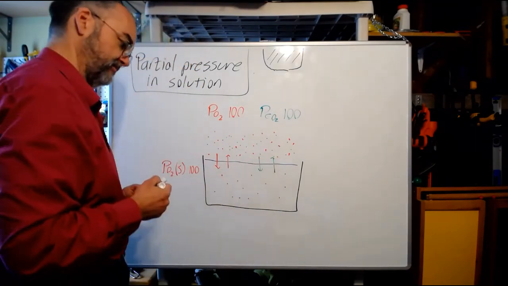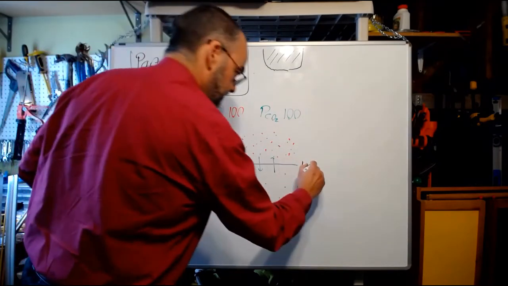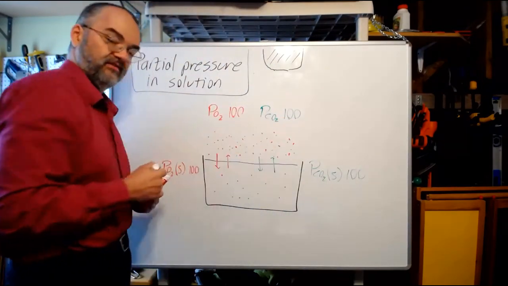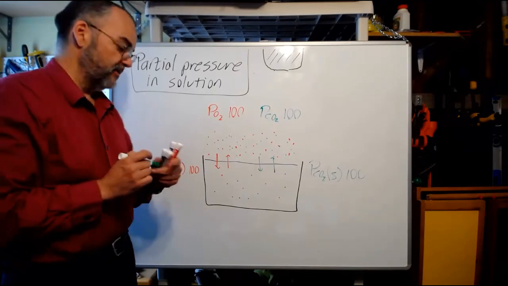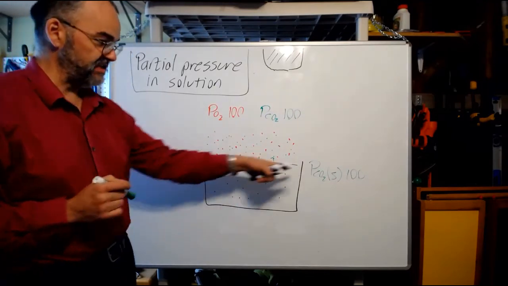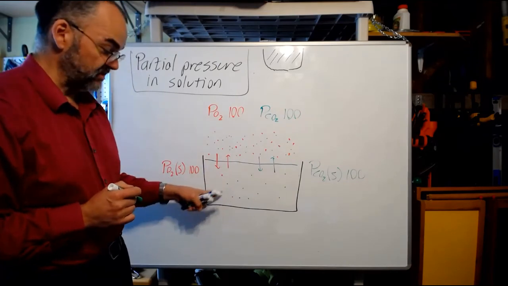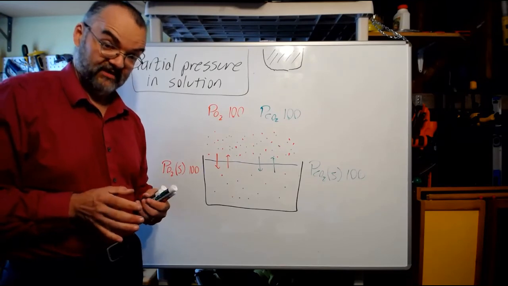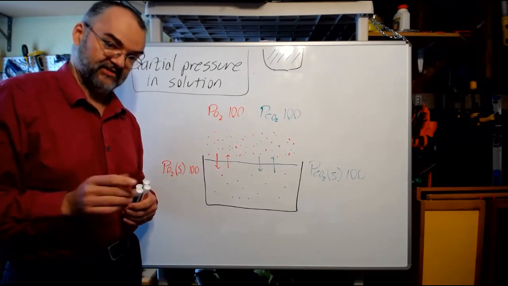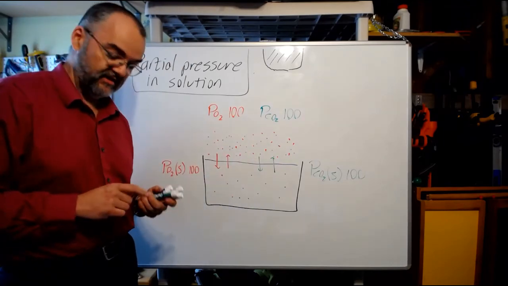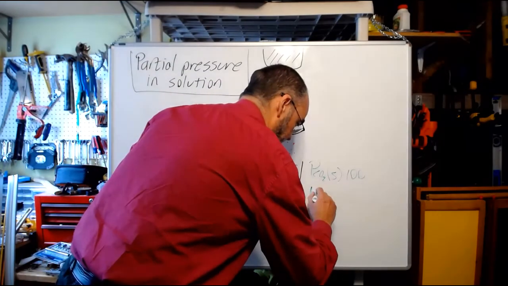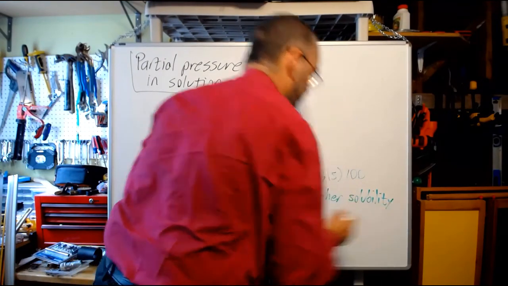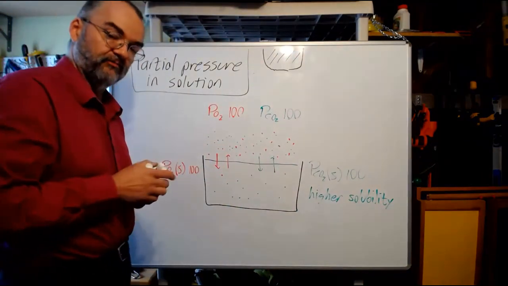before it's at equilibrium. Once it's at equilibrium, the PCO2 in solution is still 100. So it's at equilibrium with this. But notice that while the PO2 and PCO2 in solution are the same, the amount of oxygen and carbon dioxide in solution, if you counted up those molecules, is not the same at all. There's more carbon dioxide in that solution than oxygen, even though they have the same partial pressure. That's because CO2 has a higher, what we call solubility. For the same partial pressure, you can dissolve more CO2 in the water.